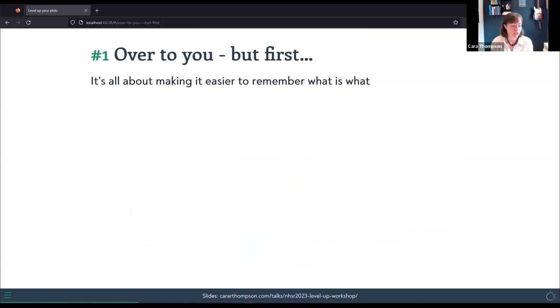I'm going to hand over to you very shortly so you can have a go at doing this, at picking out some colors and applying them to your own plots. Hopefully you've got a plot. Either you've got a plot in your head that you're working on or you've got actually some code with you that you can manipulate. But before I let you loose on it, just a few tips on picking colors because I find it's really hard to do. So I thought I would share how I overcome that.